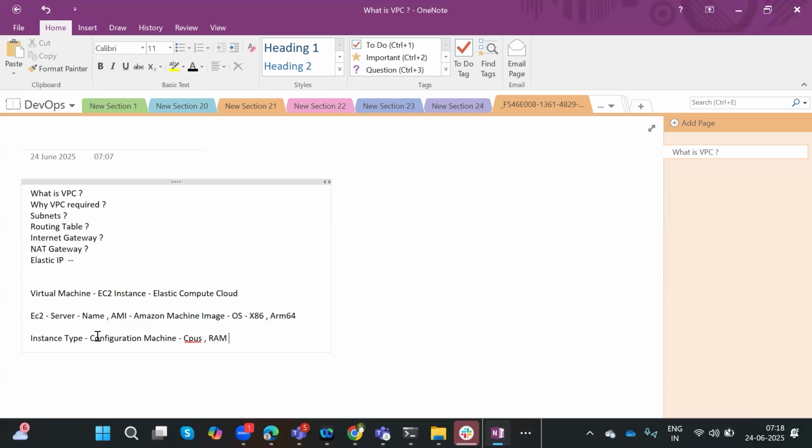Now, once we are done with this option, called instance type, we immediately have to understand the storage. What kind of storage do you require? You have something called EBS, Elastic Block Storage. In that we again have persistent disks and SSD disks. For example, when you are going to buy a laptop, there is hardware, an HDD disk, and also an SSD disk. SSD stands for solid state drive, which is much faster than the hard disk, which is HDD. That is the reason most of you prefer purchasing an SSD. It is much faster compared to HDD.